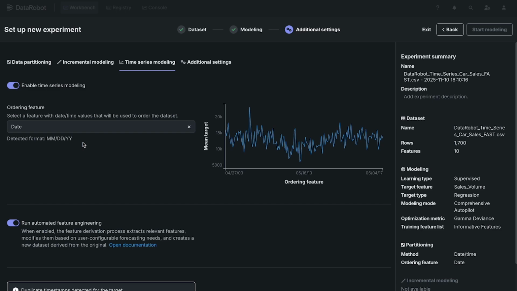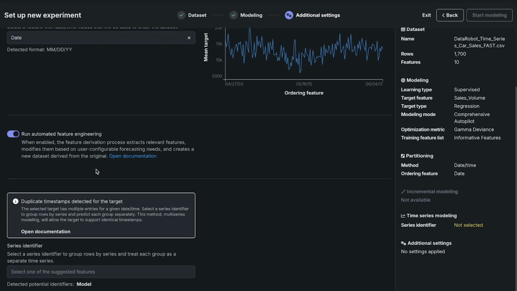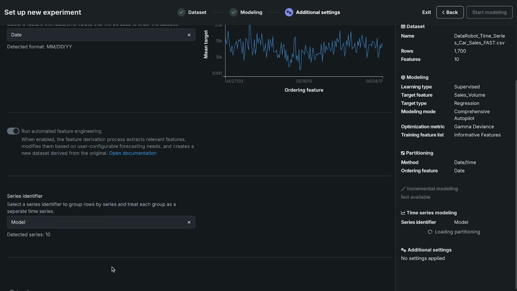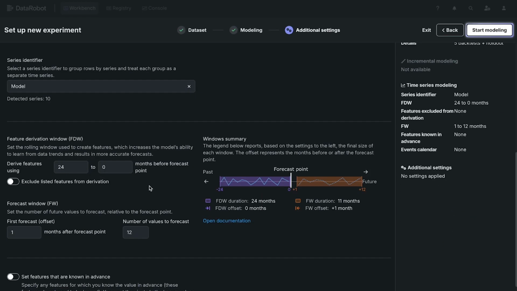In our case, it's the date column. It also detects the potential series identifiers, which tells DataRobot which records belong to the same group of time series. In this case, it's going to be the model column. DataRobot already recognized that our dataset has a monthly time step, so all the periods are aligned by months.